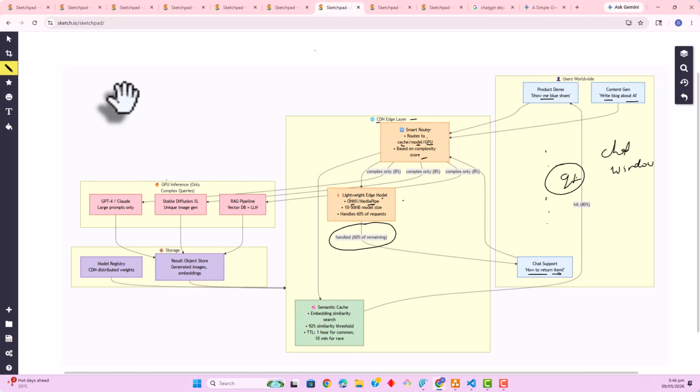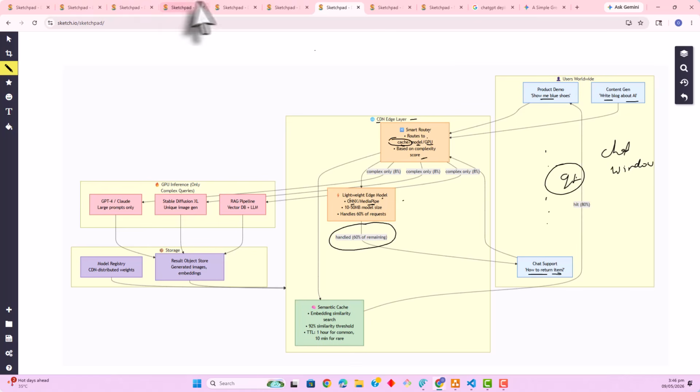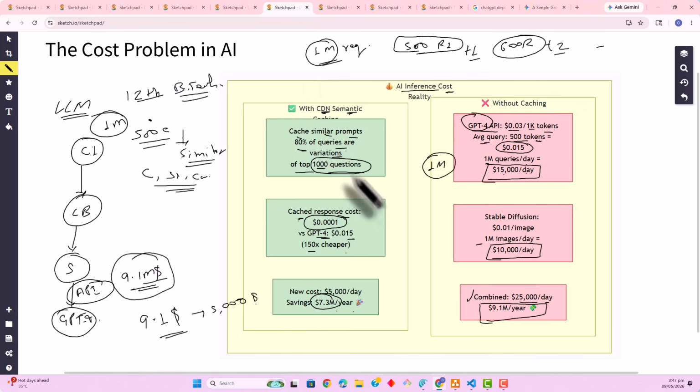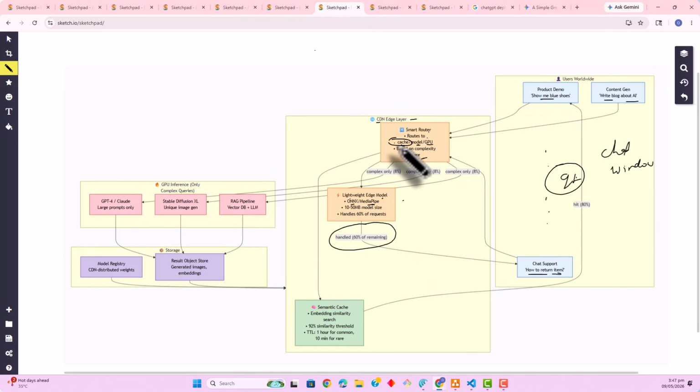So we are not calling the external APIs or LLMs. We are reducing the load here, and using the top 1000 requests, we store the responses in cache. So there also we are distributing the traffic. Let's say your traffic is 100%, maybe 1 million requests. Out of 1 million requests, around 60% can be served, based on your use case, from the small model deployed on the edge.